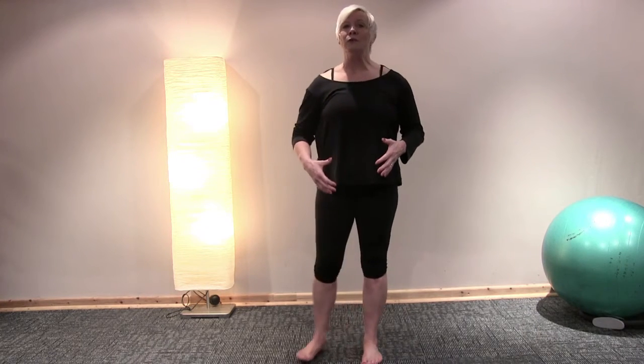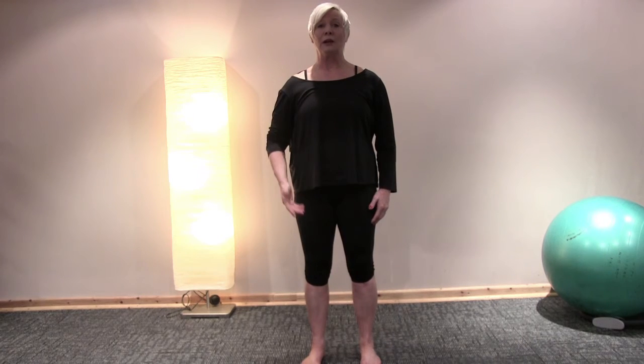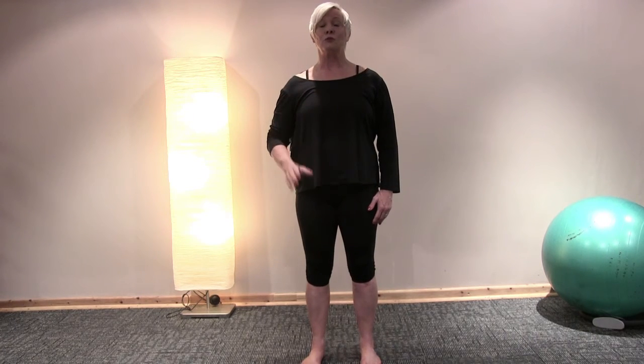Do that without moving the spine. Try and make sure that you're holding the position for a few seconds as you draw up towards the front, then release from the front, centre and back. So you're just breathing normally. Spine stays in its nice neutral position.